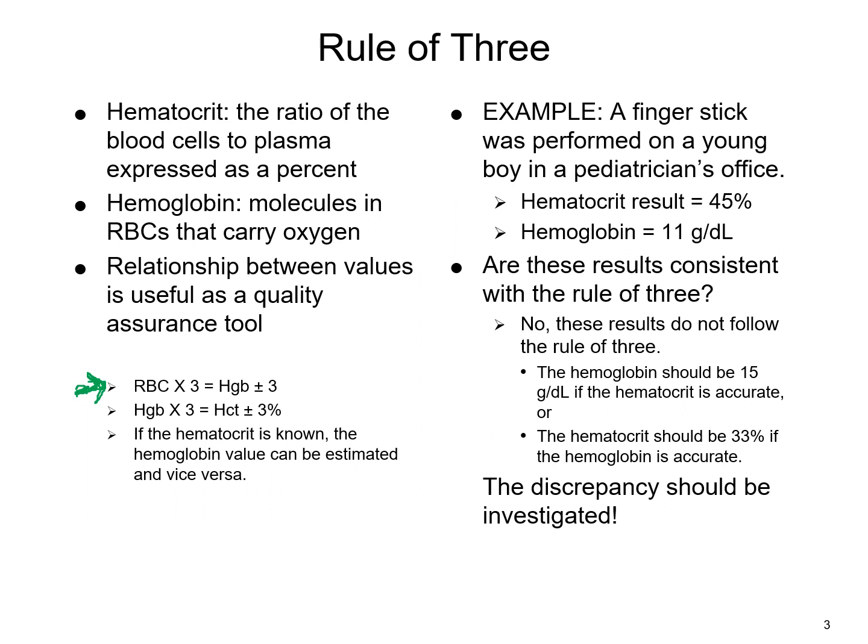Well, what we would need to do is determine, is our hematocrit correct? So based off of these results, if we did 3 times our hemoglobin, that's going to give us a result of 33, which means that our hematocrit should be 33 plus or minus 3, so it should be within 30 to 36. However, we're above that, so we know that this is not valid, that this rule has been violated. So from there, we would determine that we would need to investigate why this discrepancy has taken place.